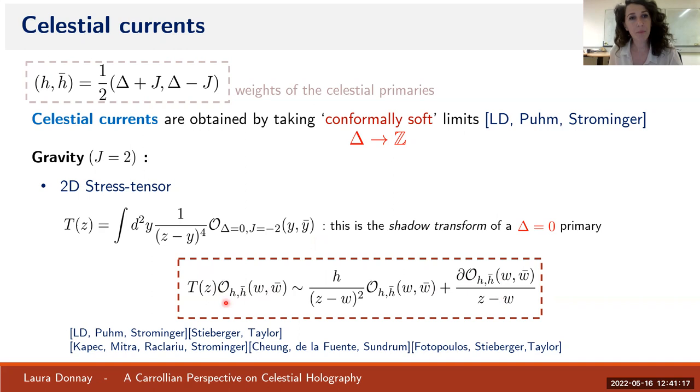And people have been checking that. They have been taking scattering amplitudes and computing the Mellin transform on each external leg. For instance, in Einstein-Yang-Mills amplitudes, you can really compute that you have n operators, you take n Mellin transforms, and this gives you n insertions of celestial operators. Then for the extra one, you take a shadow transform, then you take the limit delta goes to zero, and you really obtain on the nose this form. So this has been checked for several amplitudes.